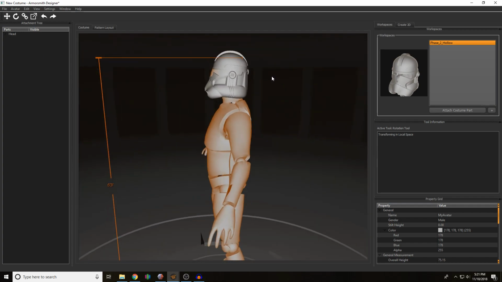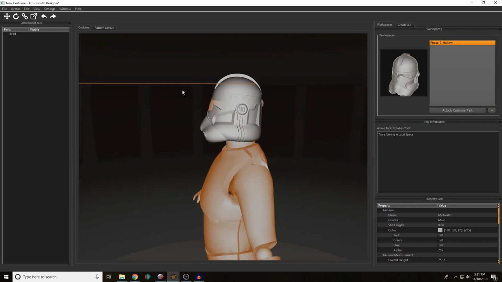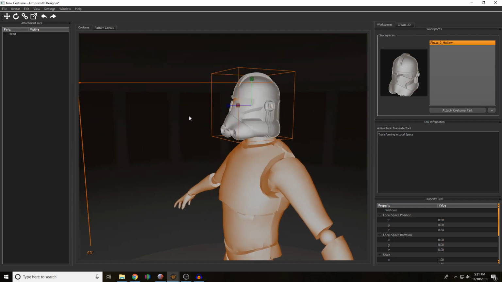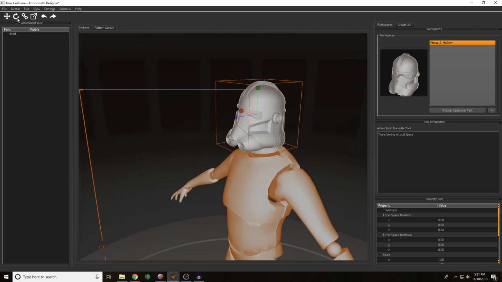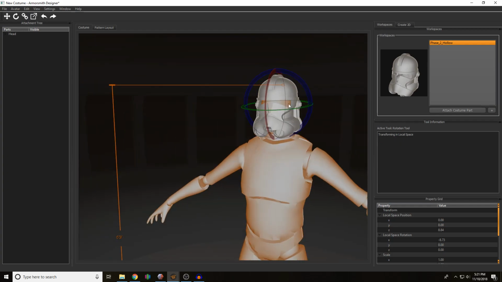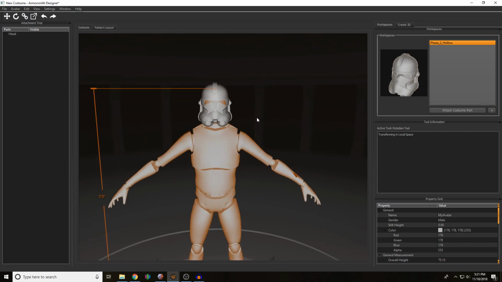So we can see that it's a little bit tilted up. What we're going to need to do is use some of these basic transformation tools up here. The ones I use the most are basically move and rotate. So let's select our object, move it. You can move it in a straight line in any of the three X, Y, or Z directions. Then we'll go rotate. We'll rotate it down a little bit. There, that looks a lot better. And you basically do that for the rest of the armor.